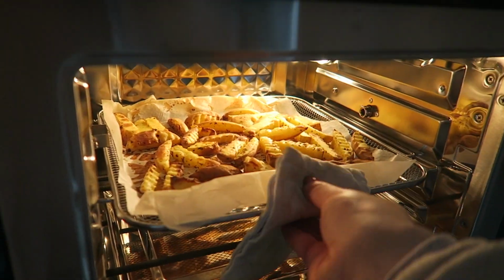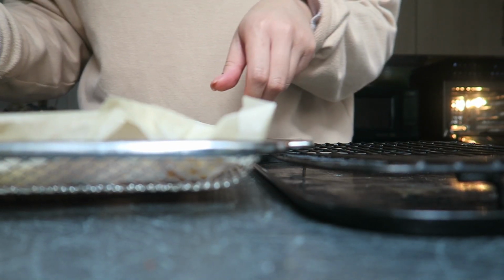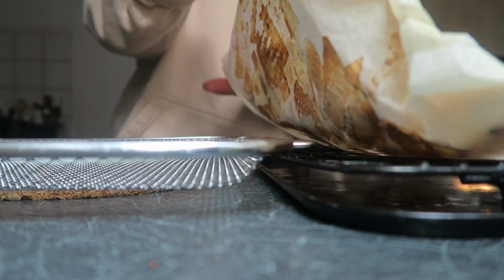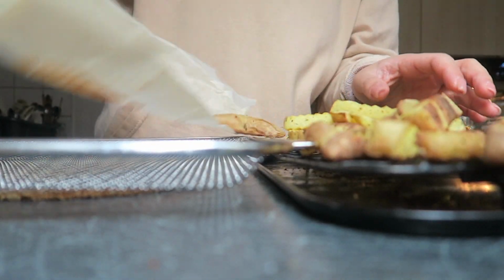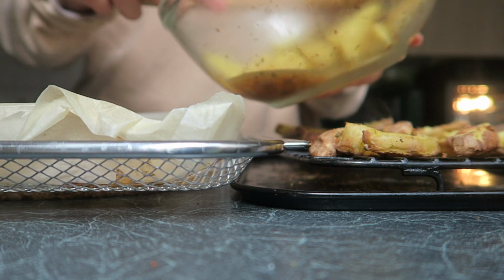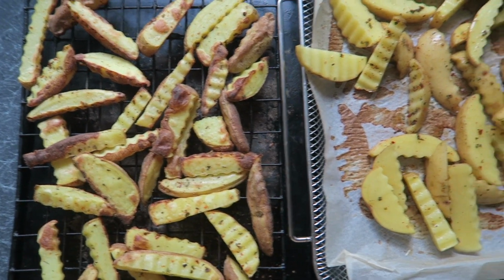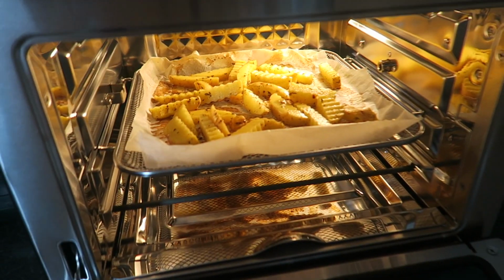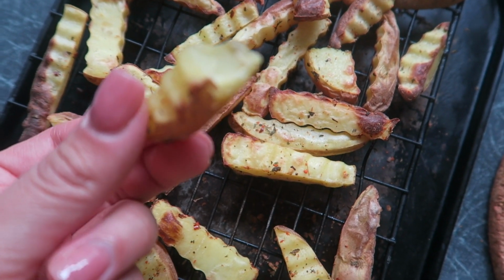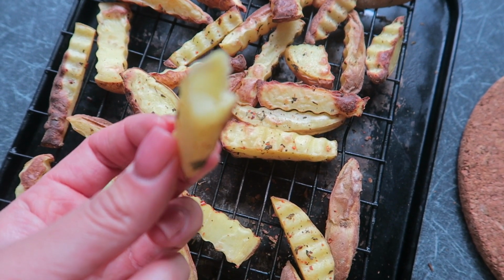Let's take these out. Then we're just gonna take this, I'm gonna put it on a cooler rack. From this to this. Okay, goodbye, have a nice life. Nice and crispy on the outside and soft in the middle.